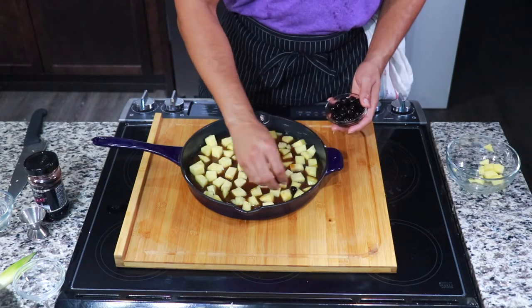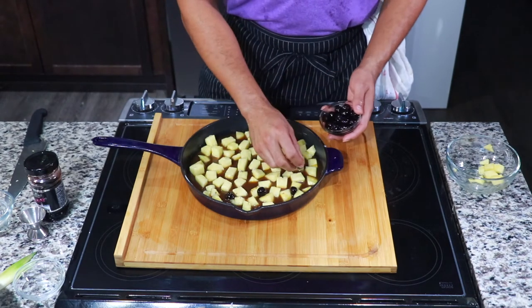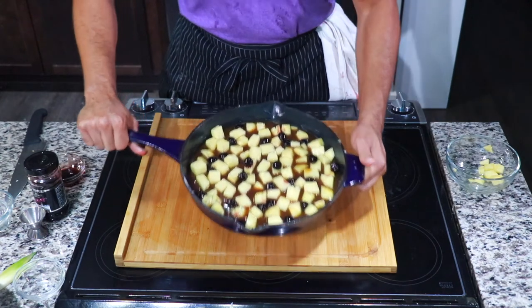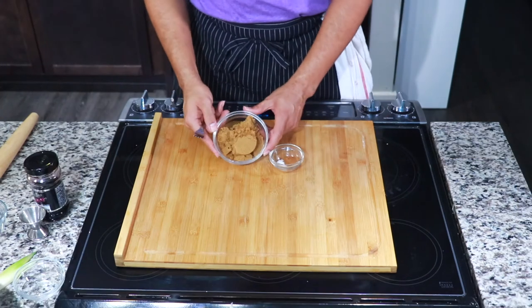And now we have these Amarena cherries. These cherries are so fire. They're soaked in this beautiful syrup. They have amazing flavor. Trust me, get these and you'll love it. You'll taste the depth of flavor that it will add to your final dish.